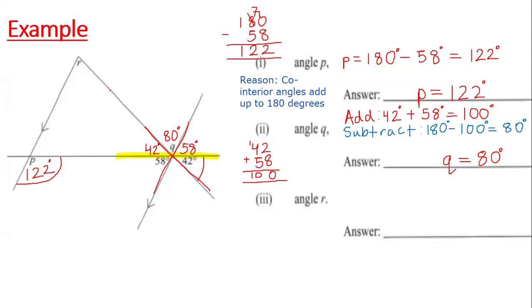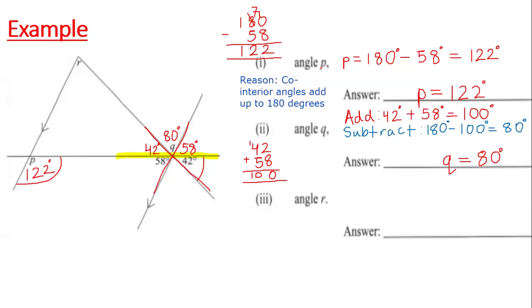Basically, I think the angles are vertically opposite. So 42 and the other 42 are equal. On the next side, if P is 122, then 180 minus 122 is 58, so the other side of P will be 58. Because they're vertically opposite, the inside of the triangle is 58 as well. So you do 58 plus 42, which gives you 100. Then 180 minus 100 gives 80. So R equals 80.